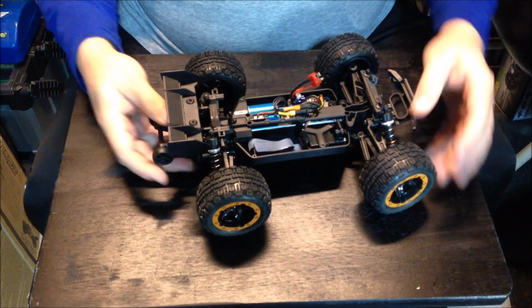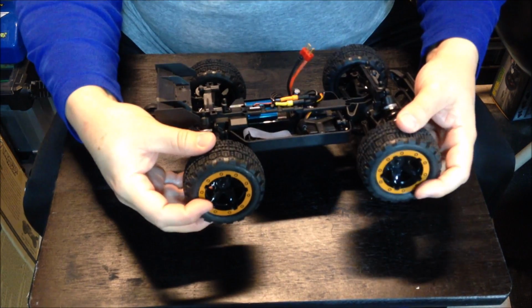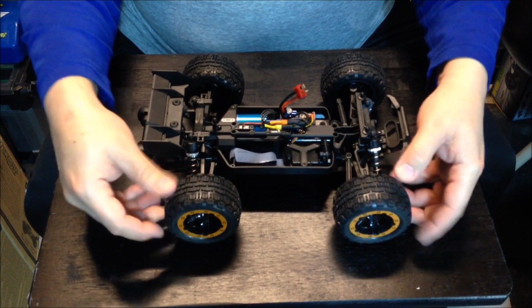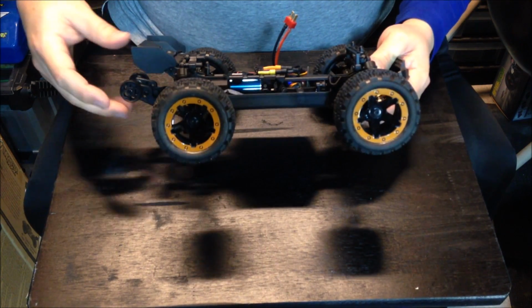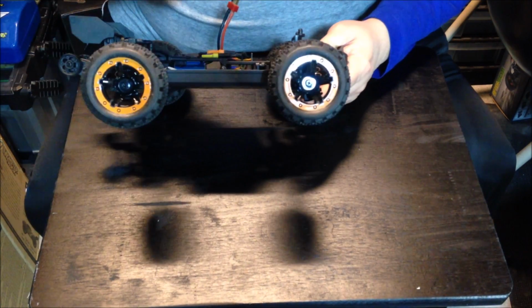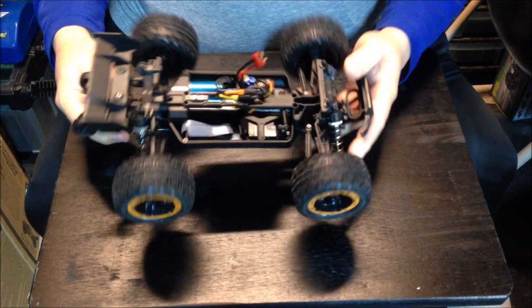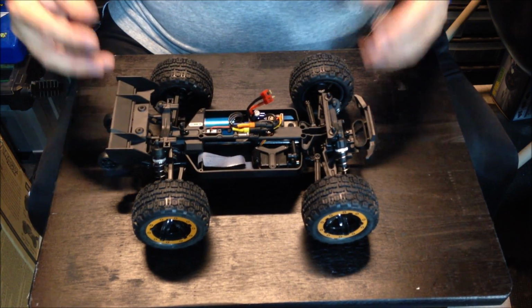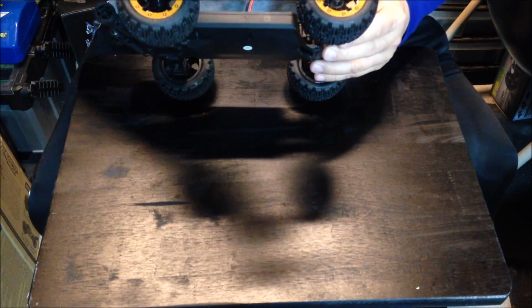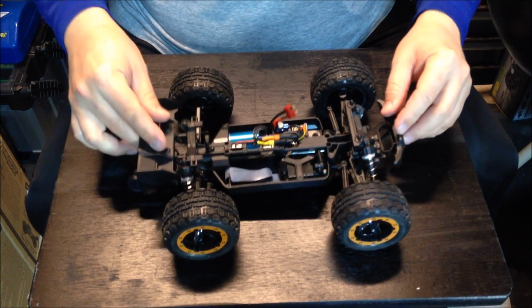One thing I'm going to point out about the tires, I don't know if you can hear that. Now you can. There's no foam inside, and the tires are a medium compound. They're quite squishy, soft, kind of cool. The one thing I'm a little bit concerned about, we'll see how it works, is that it has a Phillips screw that mounts the tires. So I'm wondering if the only tires we can get for this are the ones we have to get from the parts site, the direct fit. Obviously there was no cross wrench that came with this because it doesn't use a nut and uses a Phillips screwdriver. So yeah, it's bendy a bit.